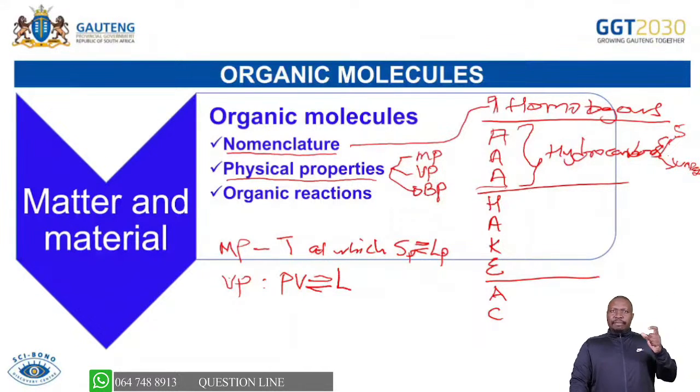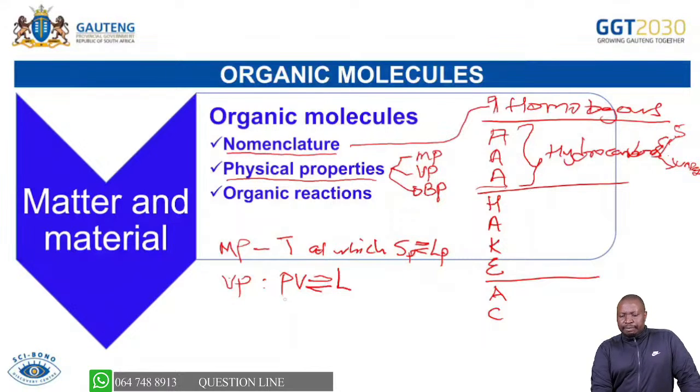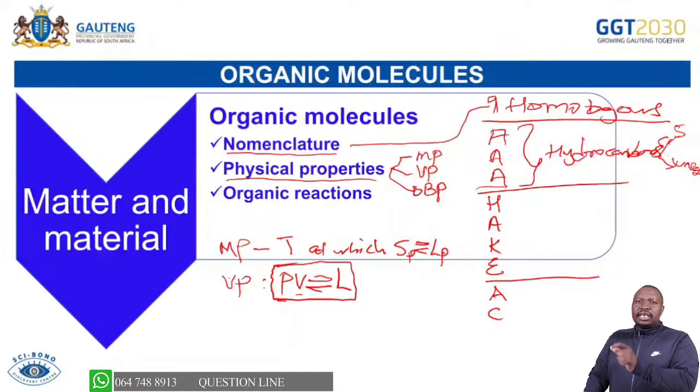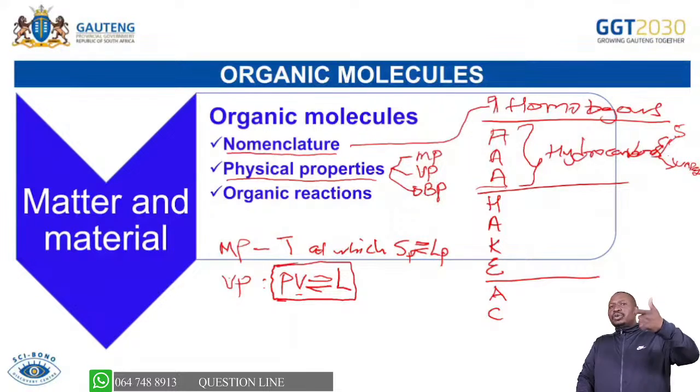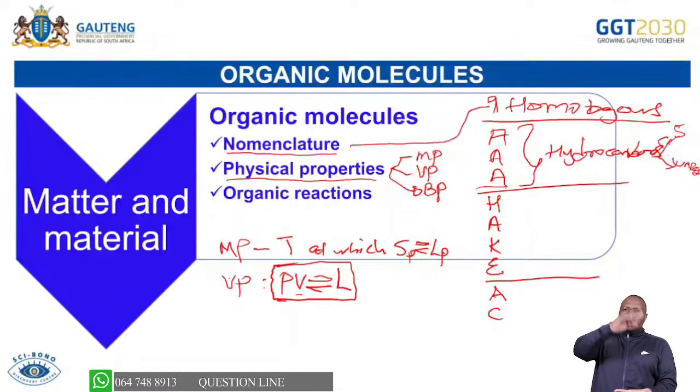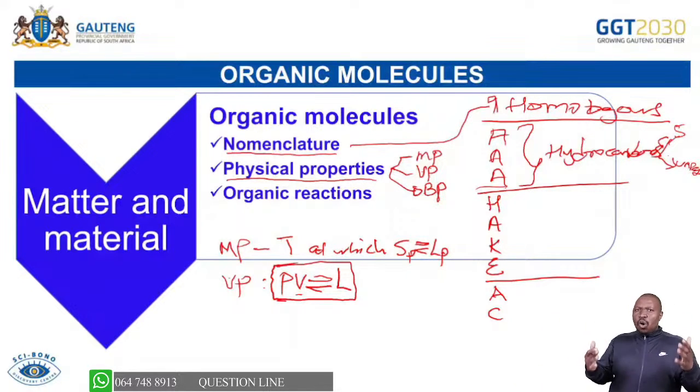So that's how you will remember it. So, okay, vapor pressure is a pressure exerted by vapor at equilibrium with its liquid in a closed system. It's important because when you're having vapor pressure, it means the molecules have more energy. So if you don't close the system, the molecules or the particles will escape. Hence, we are saying it must be in a closed system.